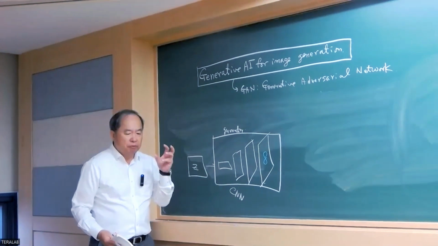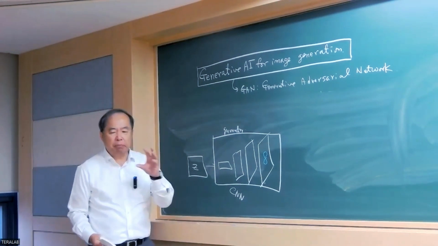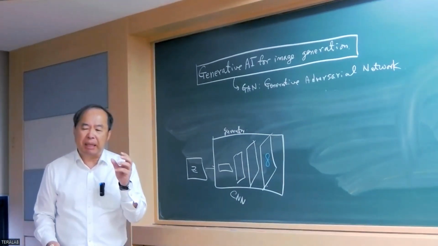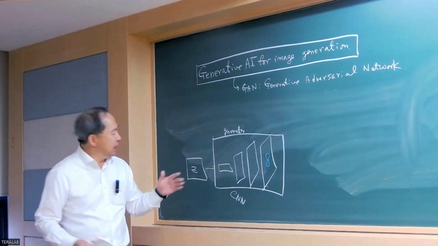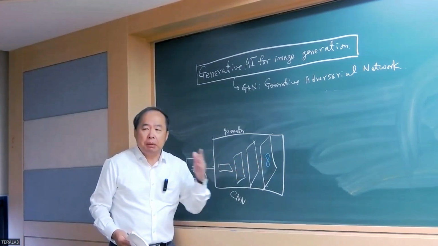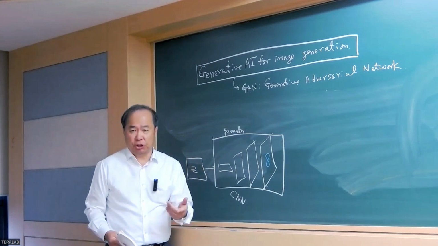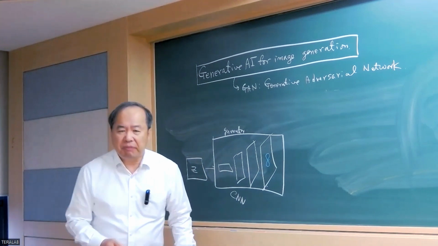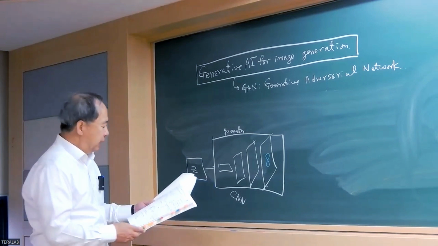A smaller dimensional vector can be converted to 8 by 8 or 16 by 16, and by adding some mathematical manipulation, we can expand the size of the vector to an image scale. That mathematical manipulation is called convolution. It is not difficult mathematics. Later on, at the end of class, I'm going to talk about that.